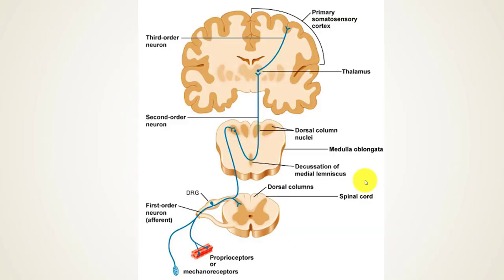So you have the tertiary neurons that carry the electrical information from a specific part of your body, and if it is from the lower portions, then these tertiary neurons are going to synapse onto the sensory homunculus that is more present upside, right? If the tertiary neurons are carrying the information from the upper portions of your body, then they will synapse onto the lower portions of the sensory homunculus, right?